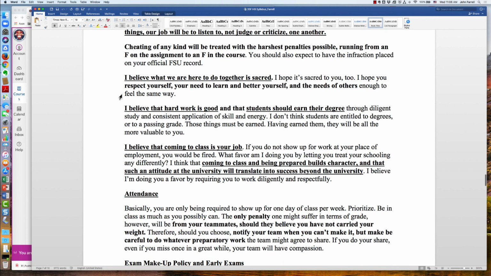I also want you to know you're going to have opportunities to cheat. And if I catch you cheating, I will bring the full force of the cheating regime down on you. I do not tolerate cheating. I don't want to tolerate cheating. I hate it. And I hated it when people were cheating off of me. But that's another story. Now, I also believe that what we're engaged in here is a sacred thing.